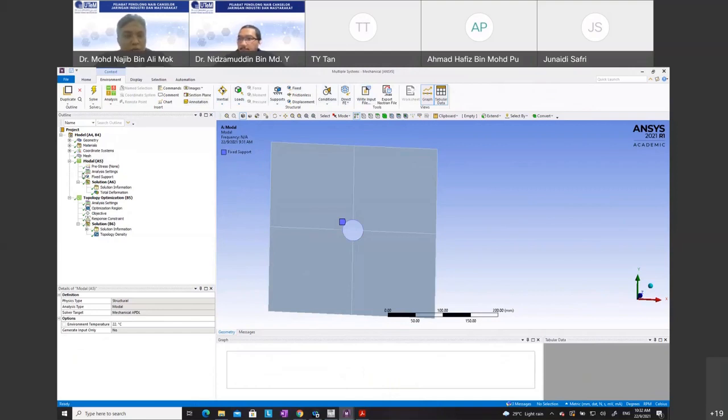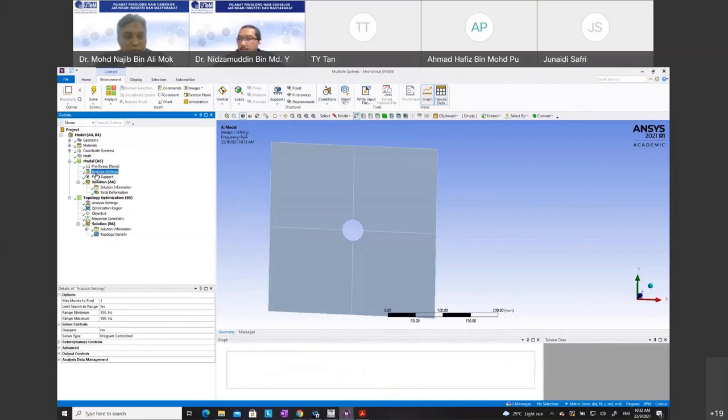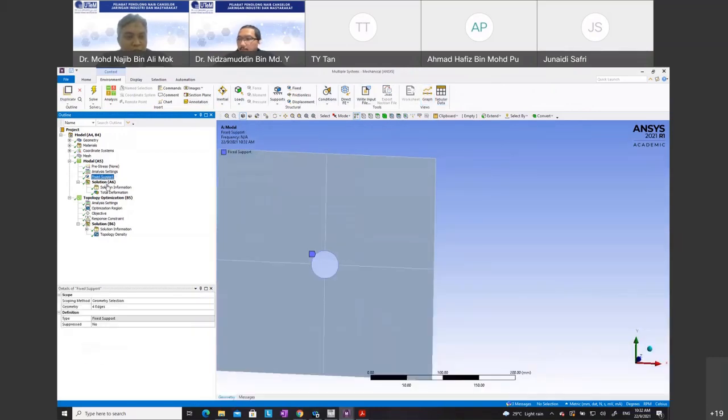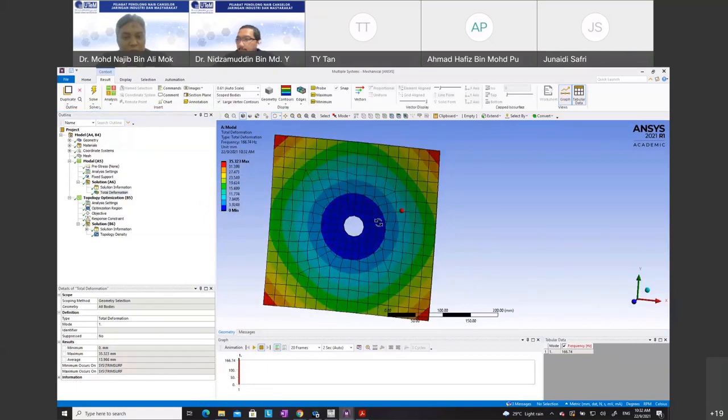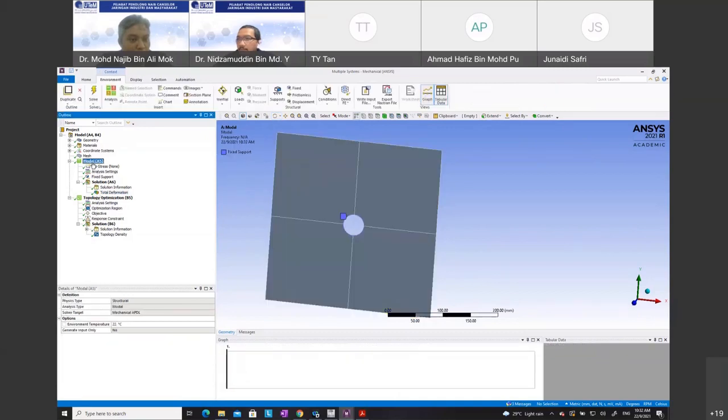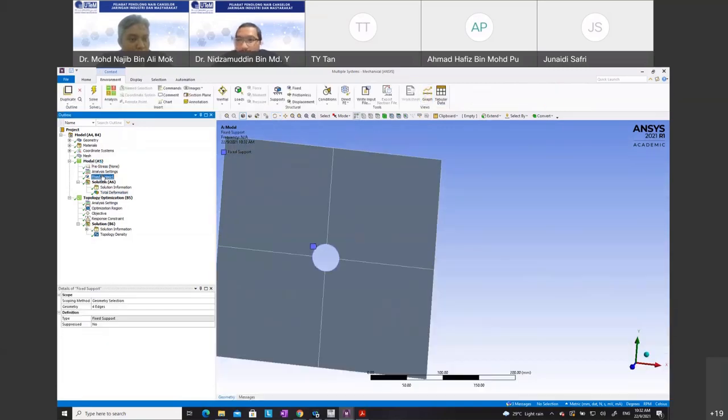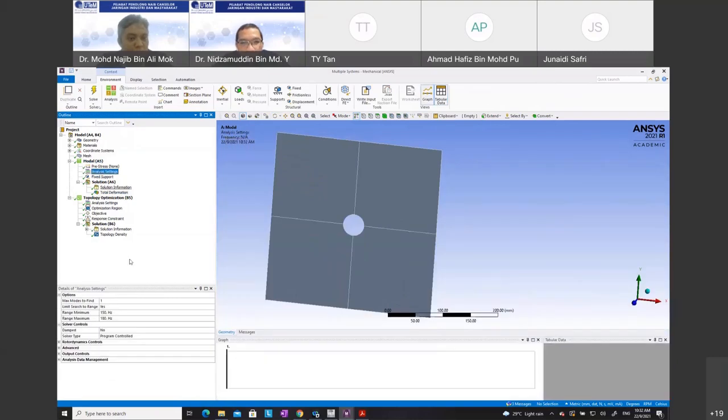I showed you the modal analysis, the analysis type. Here, I know that I want to attach this structure to a frequency of 150 to 180 hertz and so on.